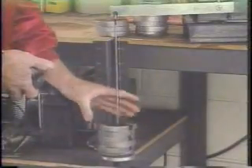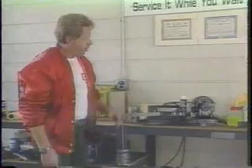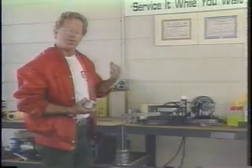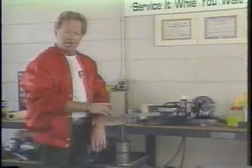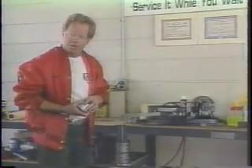There's 5, 6, 7, 8. Folks, that's twice the protection of any premium grade motor oil. Still running fine, no difference in the RPMs of the motor. How would you like to have a lubricant like this in every working mechanism of your vehicles? The product is absolutely amazing. We'll continue to show you the kind of stress it will take. There's 9, 10, 11, 12. That's three times the protection of any premium grade motor oil. Still running smooth.